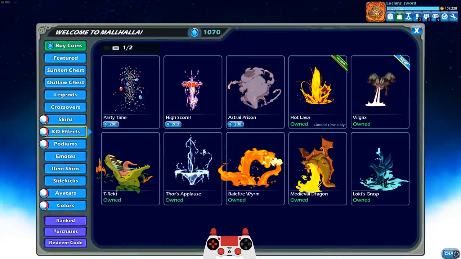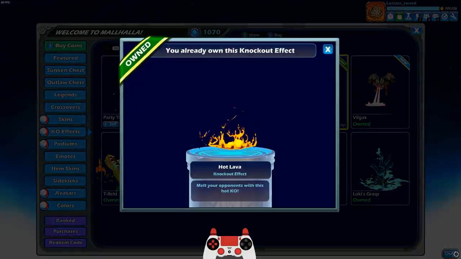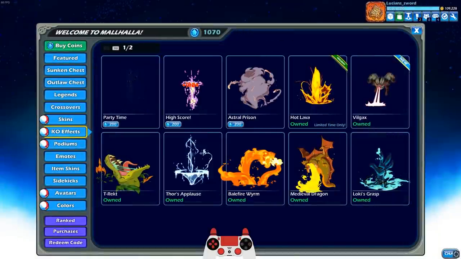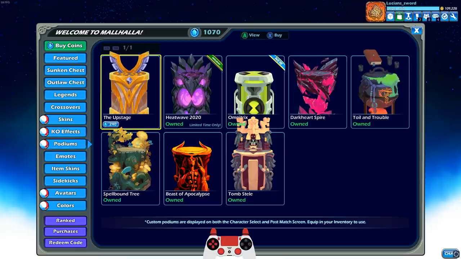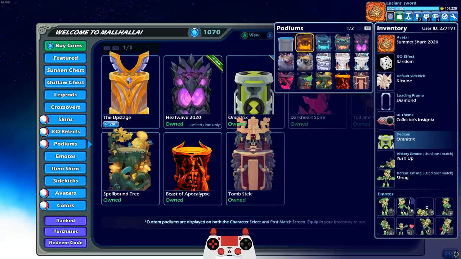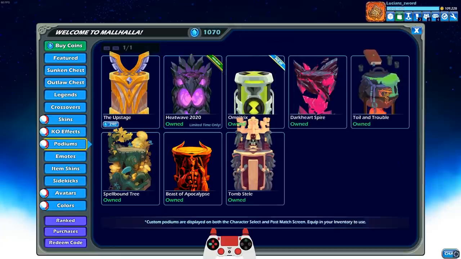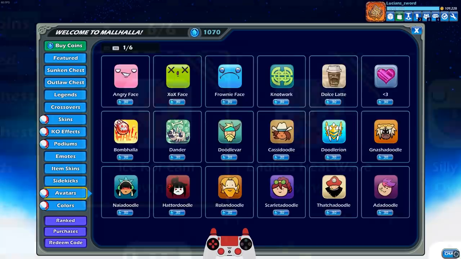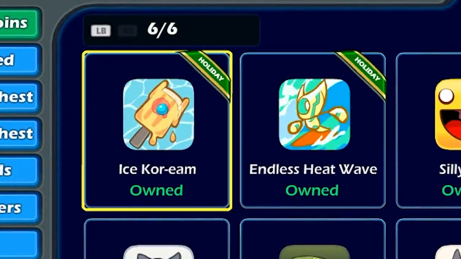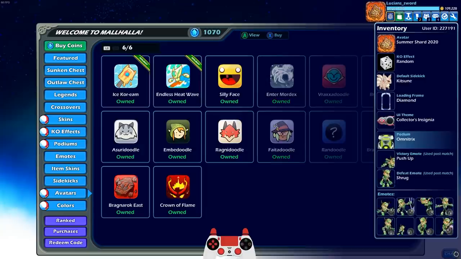But that's not all! You also have the Hot Lava KO effect, which I already own. Very cool. This one's coming back from last year or the year before that. We got the Podium. Unfortunately, you can't buy the Podiums from previous Heatwave years. And if you didn't know, there is a bunch of them. Let me show you, I have all of them. It would be easier for me to show you in character select, so I'll do that in a second. Yeah, there's Endless Heatwave Avatar and the Ice Koream, which I really enjoy.